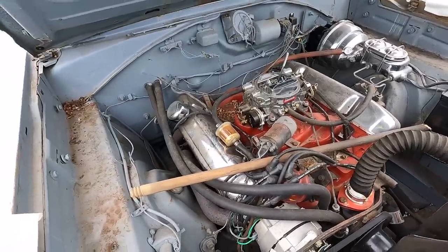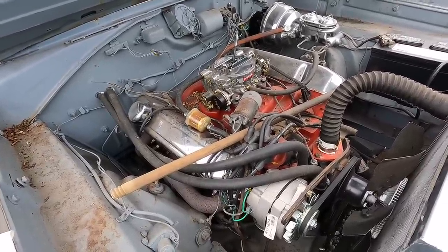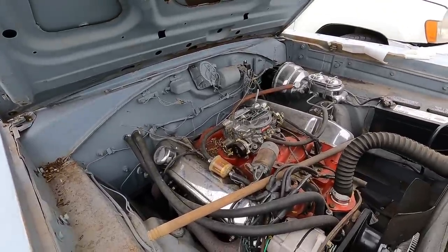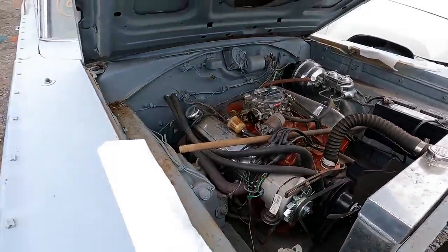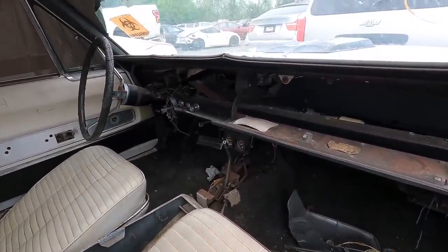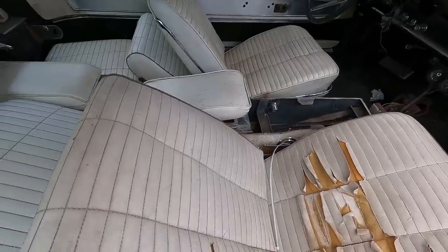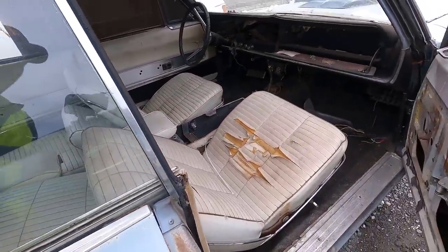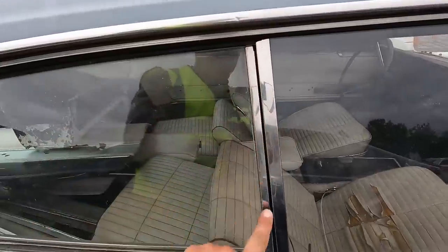I'm not really a Mopar guy so I can't tell you exactly what that is. She's got headers, it's red, and it's got an Edelbrock carb — maybe a 360, maybe a 390. She's got a stick under there too, power brake booster, and what looks like a four-core massive radiator. Now let's take a look at the interior. The instrument cluster is either gone or somewhere in the back. You've got door panels, the seat's not the worst I've ever seen, and there's a lot of stuff in the back — trim, more seats, door panels, looks like the center console. This really is a nice find.